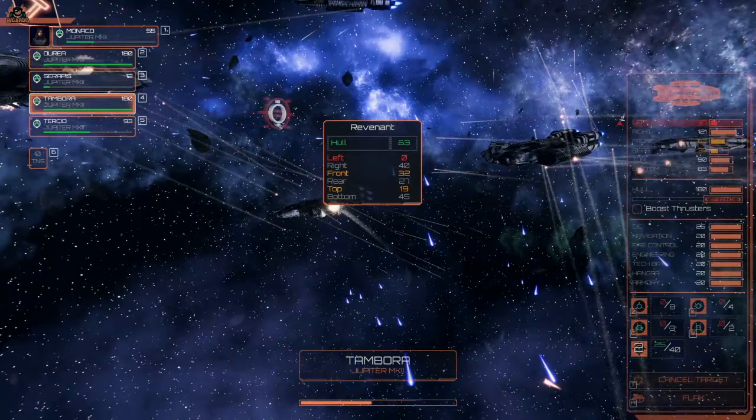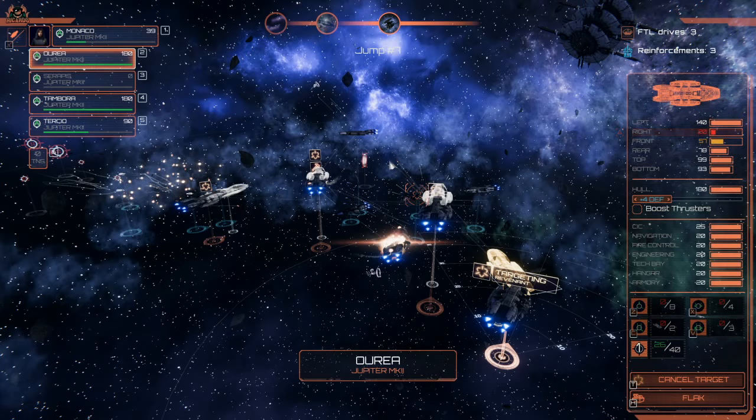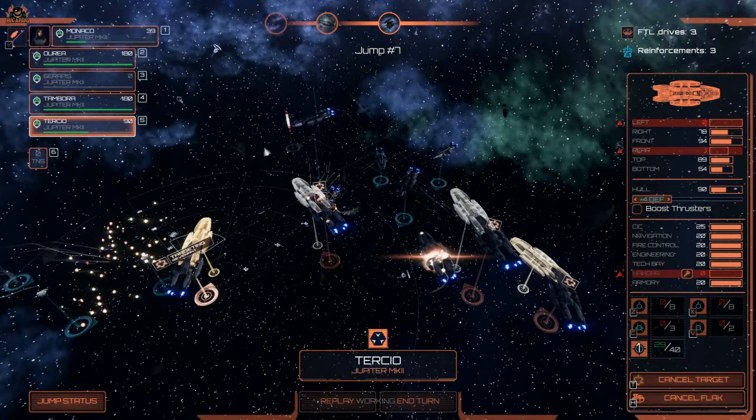He's taking a hammer in. This thing's gone. Don't know how that happened. Can we fire again? No, we're still reloading. Can we fire? No, we cannot. At least we got our flak screen up, so we're preventing whatever's going on there.